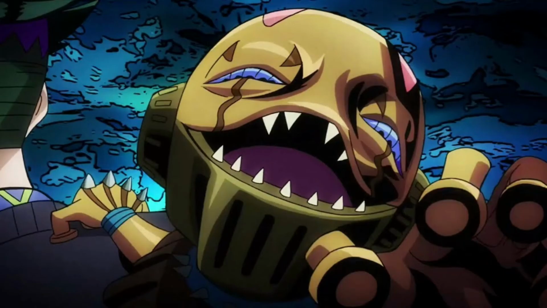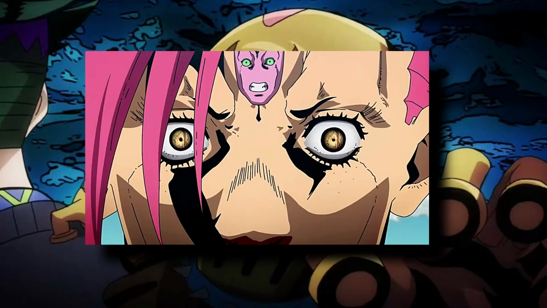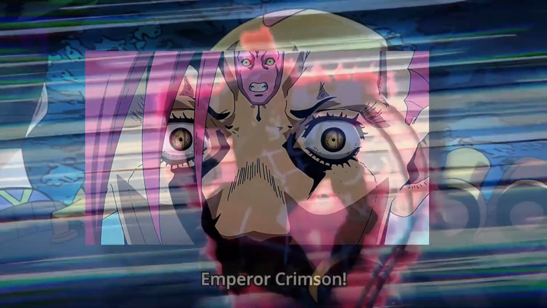And last, we have shared stands. These are simple. A user has the ability to give the stand to someone else, could work with them or against them. Examples are Cheap Trick and King Crimson. Well, kinda King Crimson. Or should I say King Crimson?